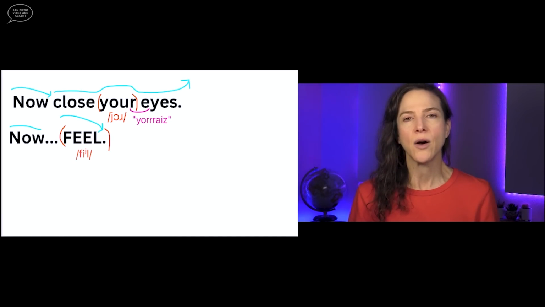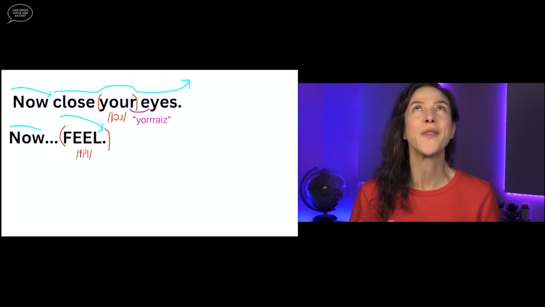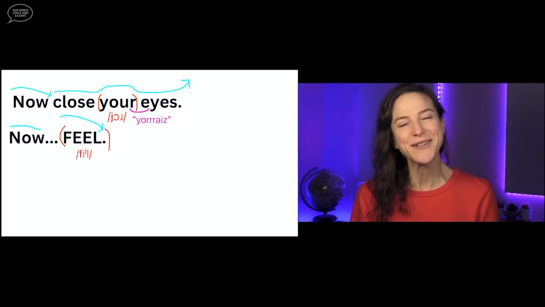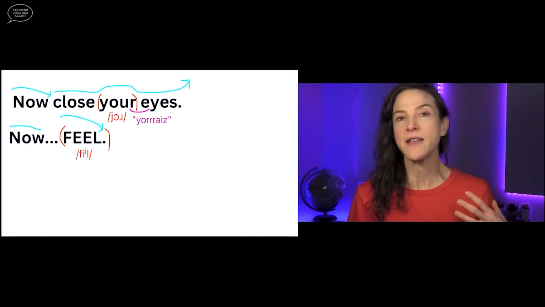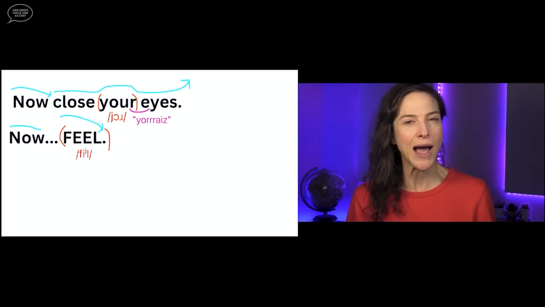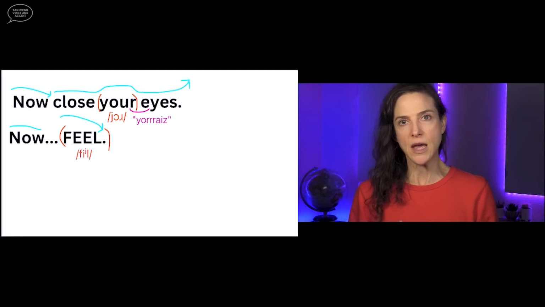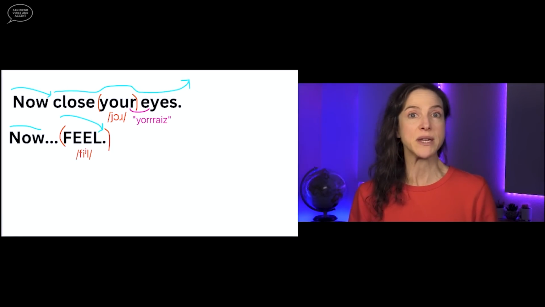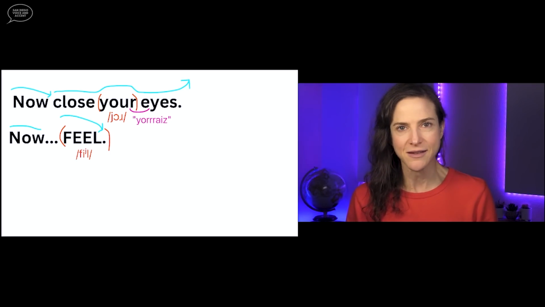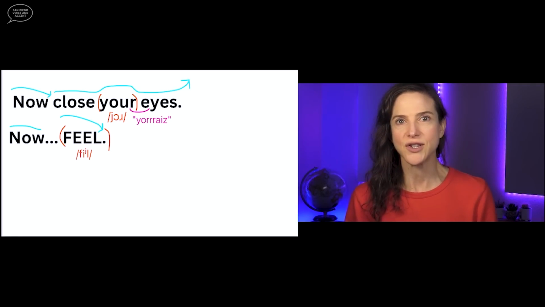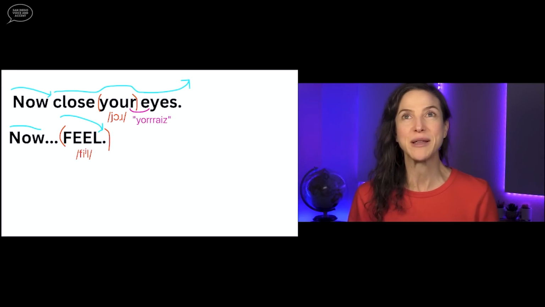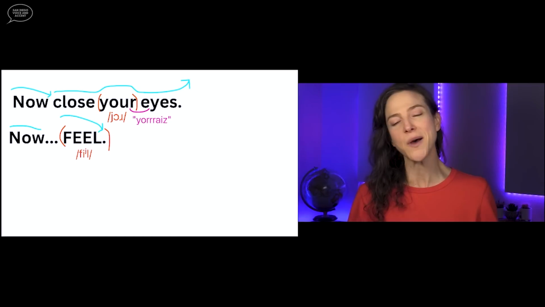And then now, feel. Okay, so on the word feel, a little melodramatic, right? But that's the whole point of this scene. Barbie didn't really have feelings before. She didn't know how to feel like a human being would feel. She certainly only felt maybe just happiness, and she never understood anything else. Now she's going to feel everything, right? She's going to feel happiness. She's going to feel sadness. She's going to feel disappointment. She's going to feel guilt. She's going to feel embarrassment, all the negatives too, but also all the positives.